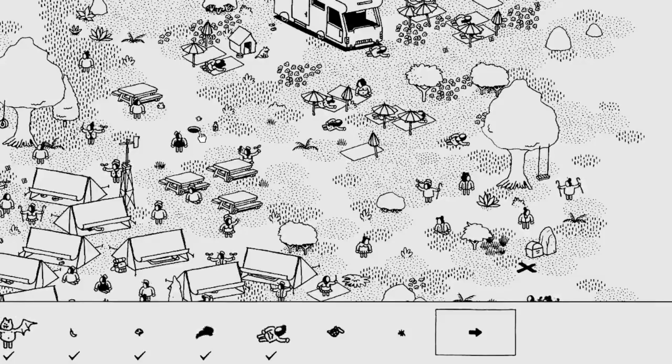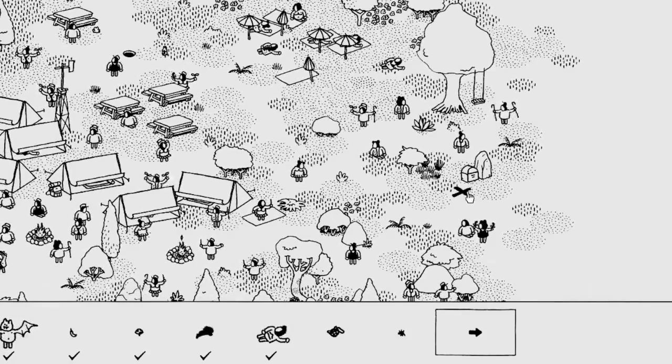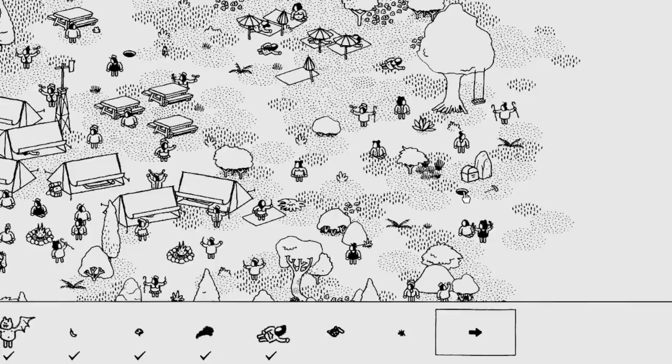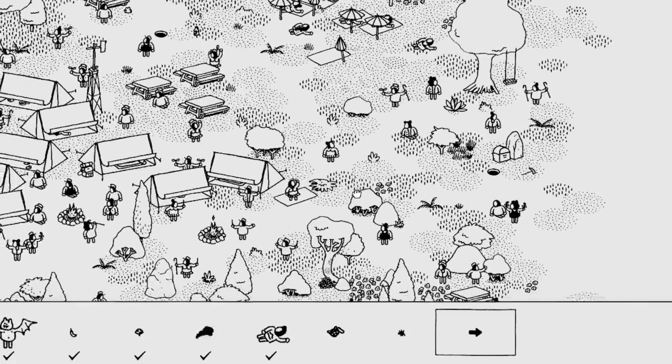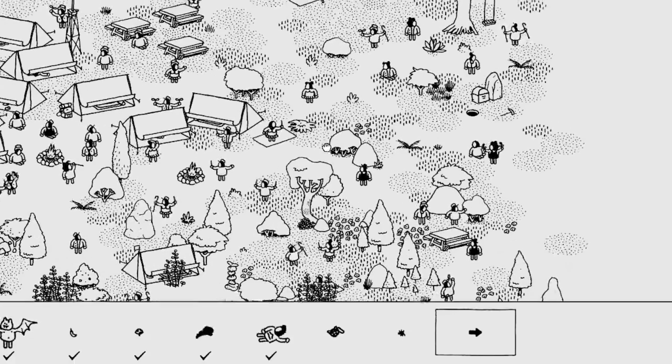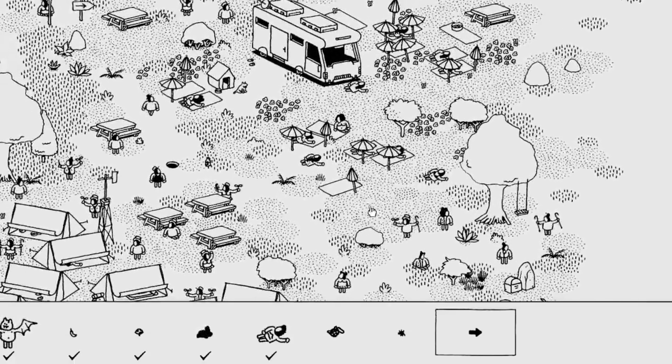Like, that turtle might be under these X's — let's dig. Okay that's a bottle. Is there something here? Anybody lose a pickaxe? Alright so this turtle is on its back, laying on its back. So I need to find a turtle laying on its back somewhere. There's a... this is a beach.